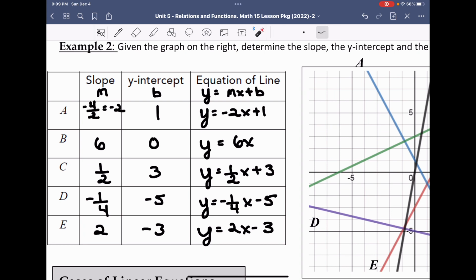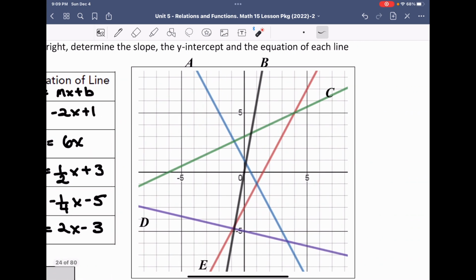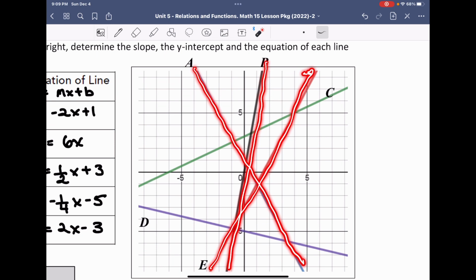Now, what I want you to realize, and this is the point I was going to make, is that we have negative and positive slopes occurring. But what I want you to realize more than anything is that the greater whole numbers are where you see the largest slopes, or the steepest slopes. So these three would have the steepest slopes, and we can actually confirm that. B, A, and E. If I look at B, A, and E, they have the steepest slopes. These are very steep slopes.